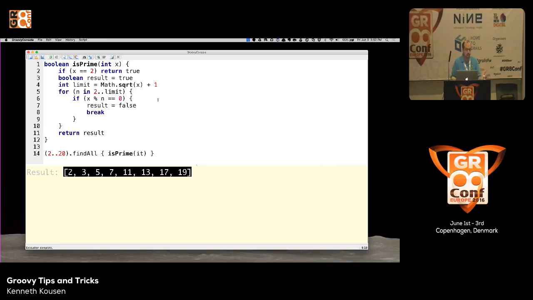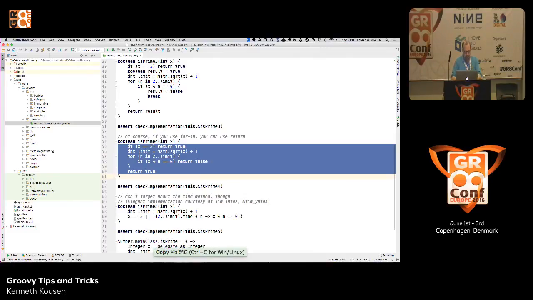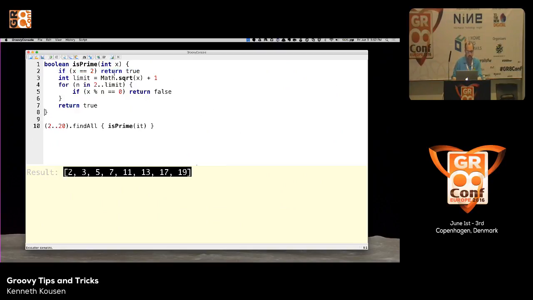Of course, the other thing that I now realize is I don't need this local variable anymore. I went to the trouble to add the local variable, and of course it's not necessary. So I can actually just go back here and say, all right, let's do the normal return statement. So let me reduce this down to its simplest form. I'll just say, there's my limit, for n in 2..limit, if x mod n is 0, return false, and I'm finished, and that works fine. The only problem, again, is that I eliminated the excuse for having the example in the first place, but it does work.